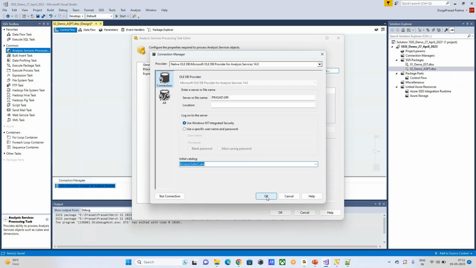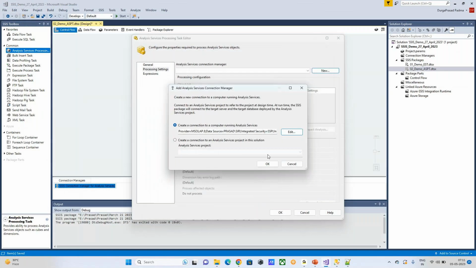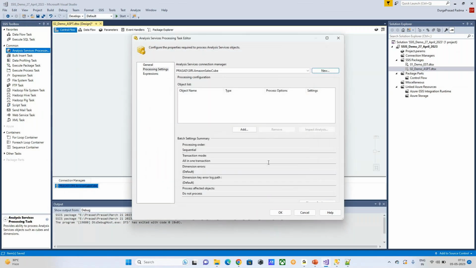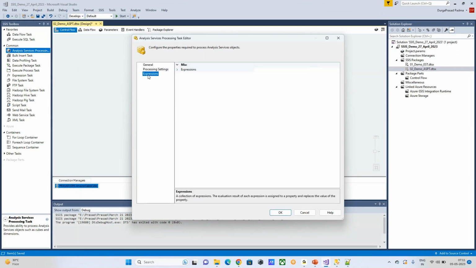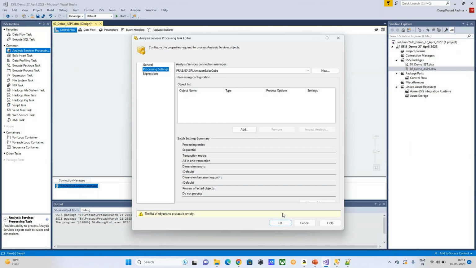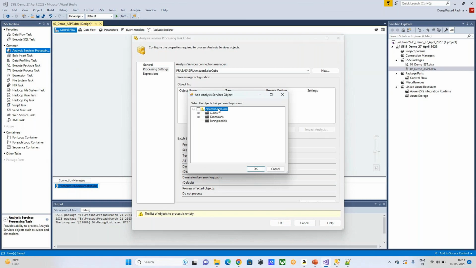Now click on OK. Everything is set. Now go to Expressions, nothing. Now click on OK. The list of objects to process is empty. Add cube.